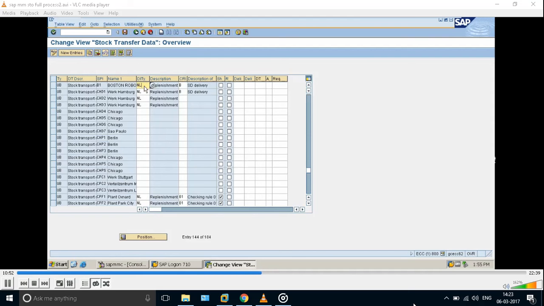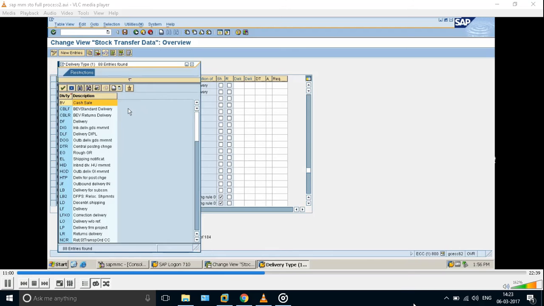If we are using inter STO, then we have to provide NLCC for cross company. Means if you are doing inter STO, then you have to provide NLCC. If you are doing only intra STO within the company code, then it is NL. That is important. Then save it.